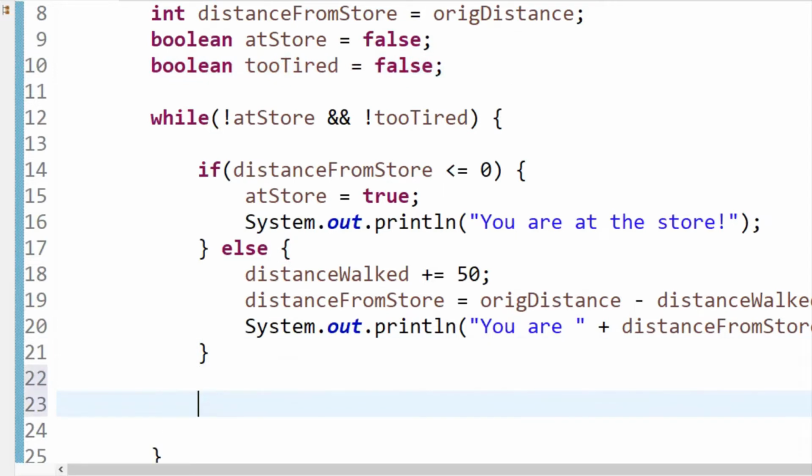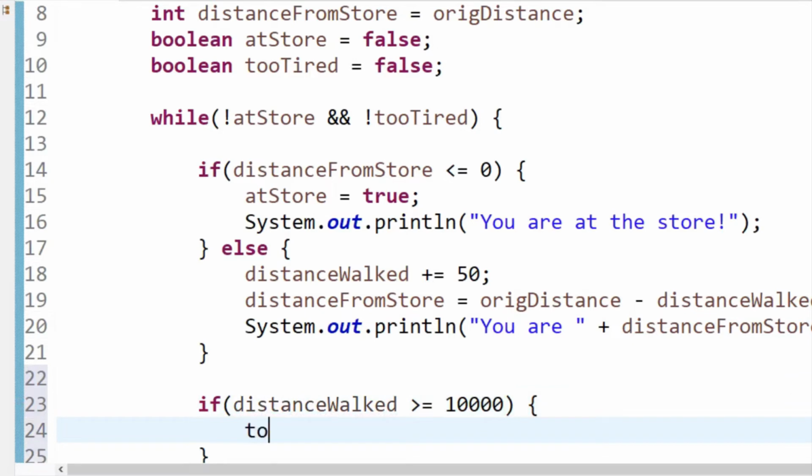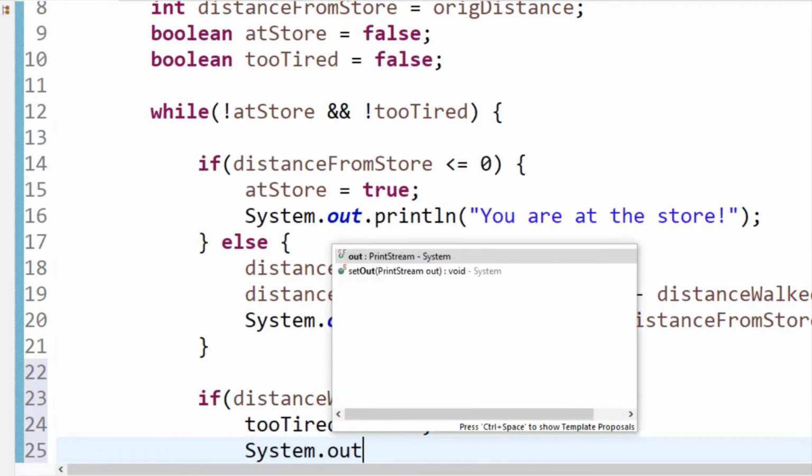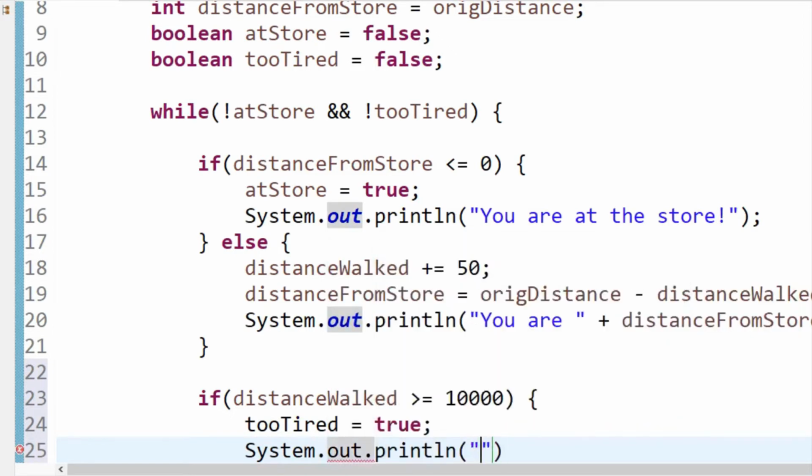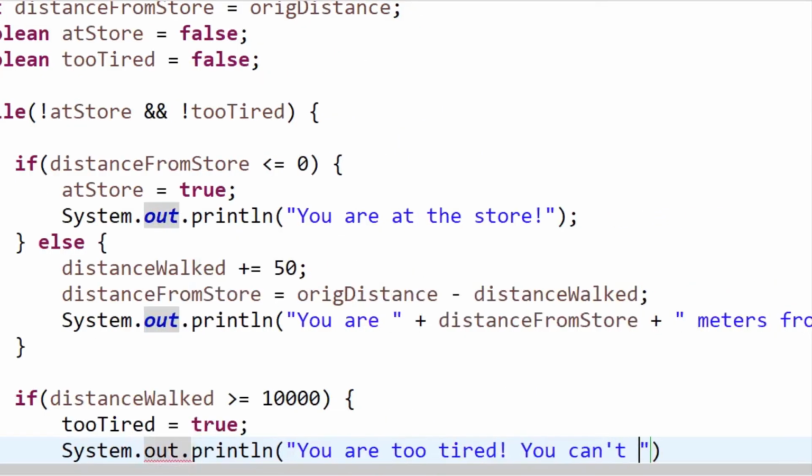And now let's put another if statement under here. Let's say if distanceWalked is greater than or equal to 10,000 meters, then tooTired is going to equal true, and we'll print out you are too tired, you can't go on.